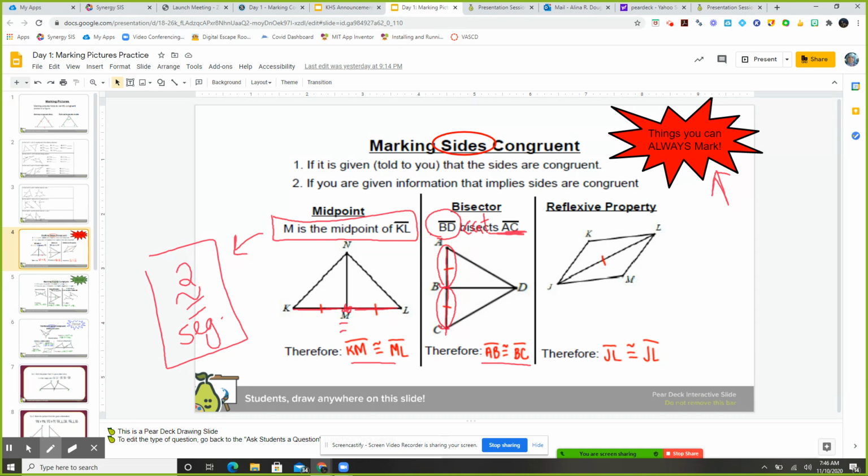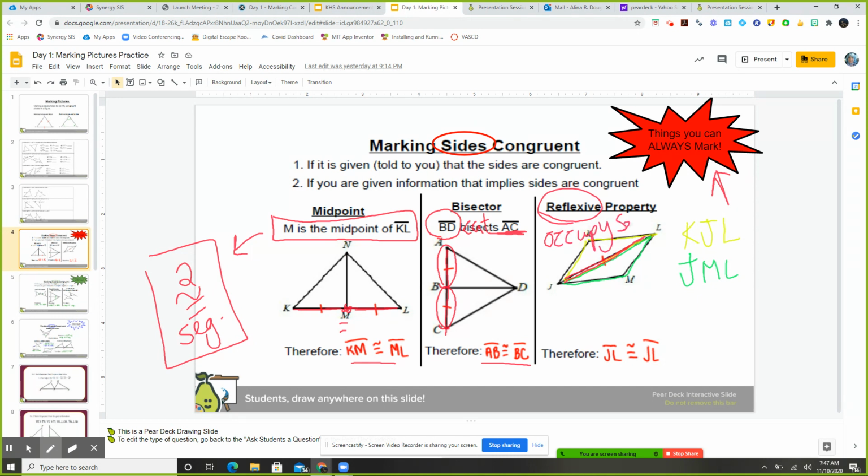There's also something called the reflexive property, and I'm going to get two different colors here to kind of make it look. So KJL is one triangle, KJL, and I know that yellow is really hard to see, but there's a reason I'm using that crazy light color. And then JML is my other triangle. JML is my other triangle, right? This side right here in the middle, JL, is in both triangles. It's where the yellow triangle and the green triangle meet, right? If anything shares a side, they occupy the exact same space, they're called reflexive, okay?